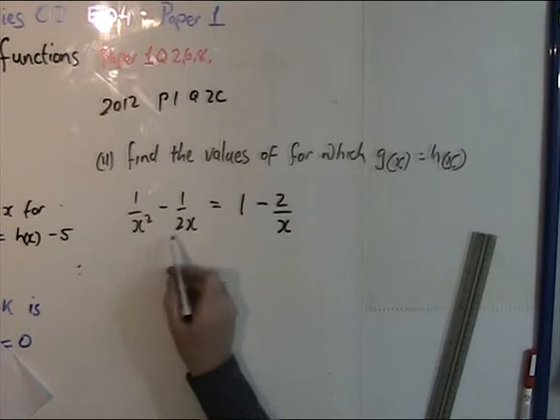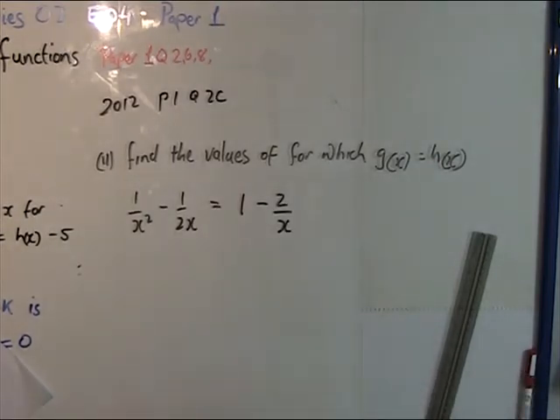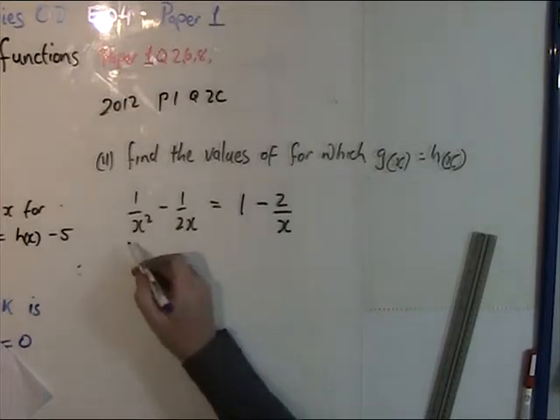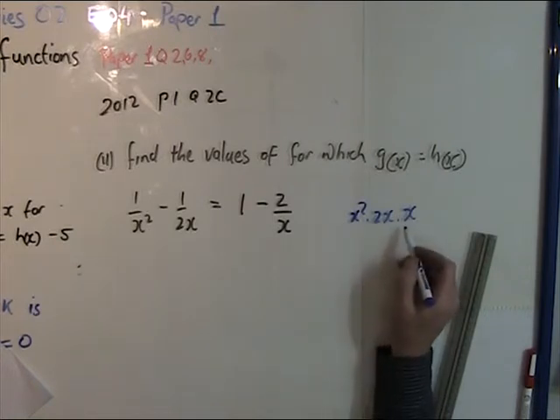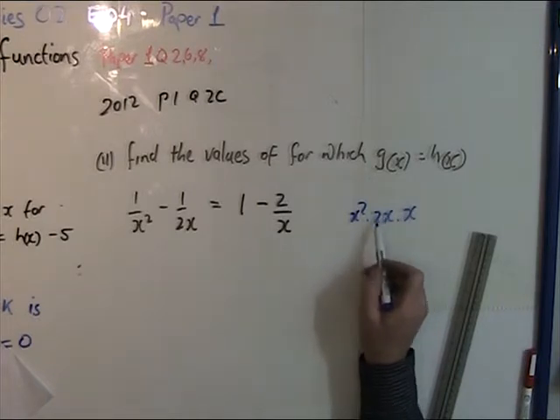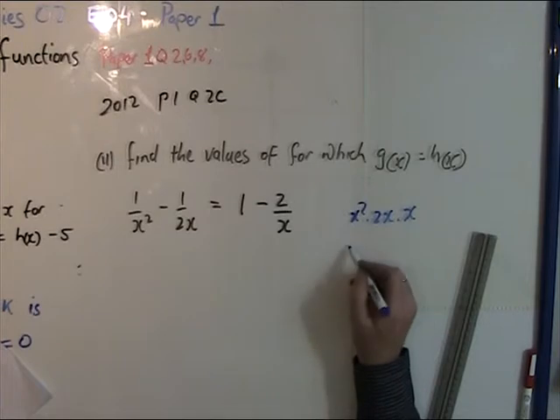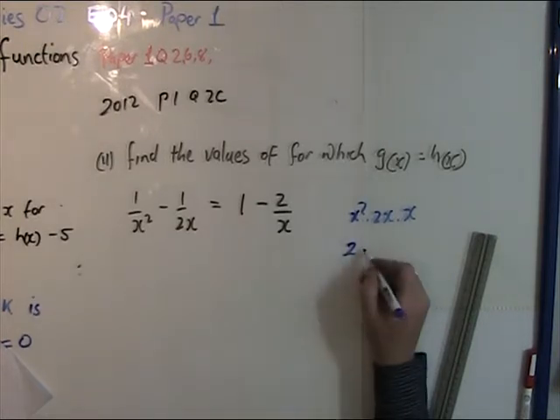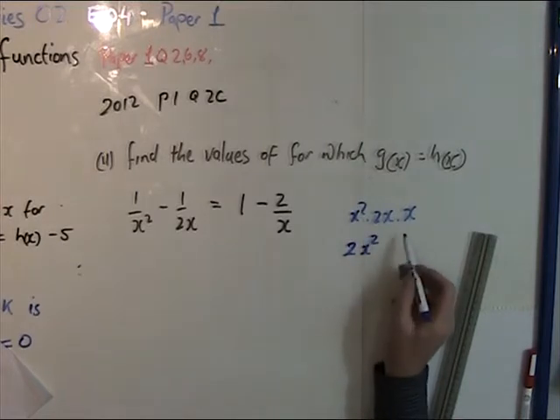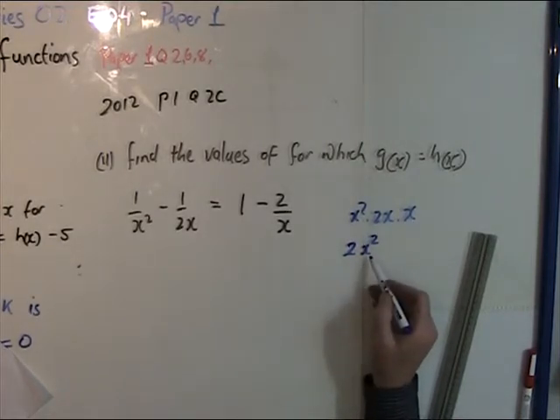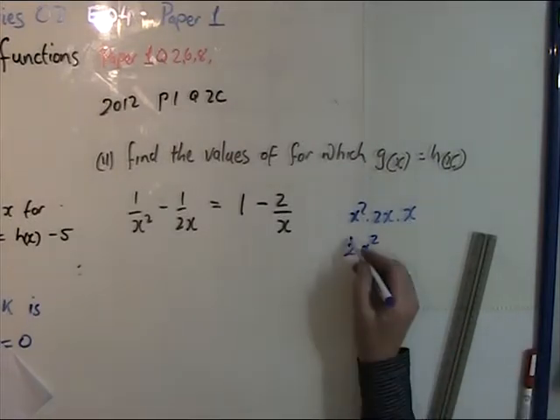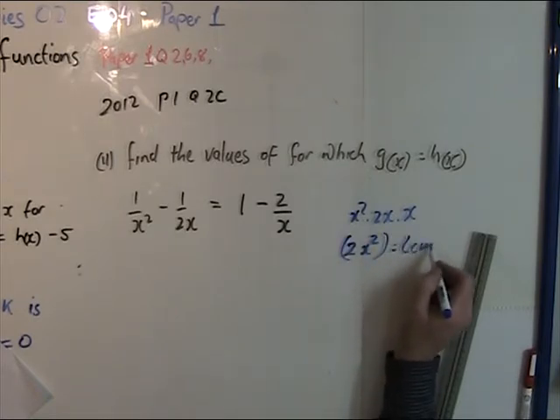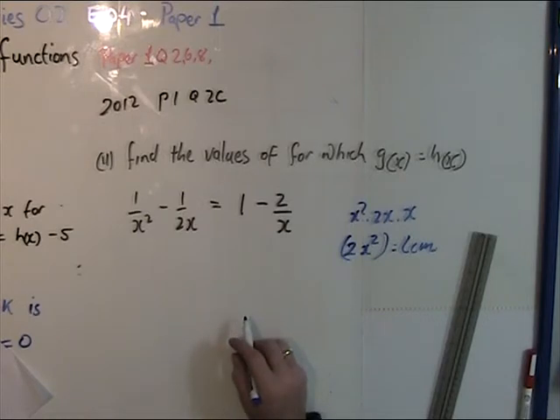Now, look what this is. It's got an equal sign. So the LCM, the lowest common multiple, is a combination of all of these bottom ones, which is x squared by 2x by x. Now, I don't need to include all these, okay? I'm looking for my highest terms. 2 is my highest, so I have to include 2. For x squared, I'm including the next highest power, which is x squared. I don't need to include x again because x goes into x squared. So that's my LCM. I have to multiply everything across by my LCM, which is 2x squared.